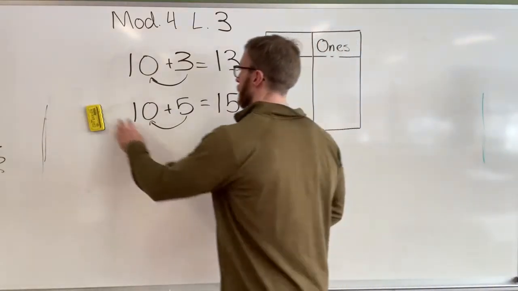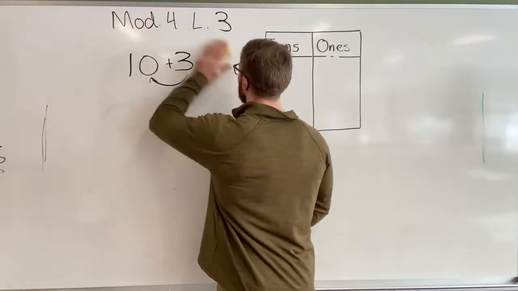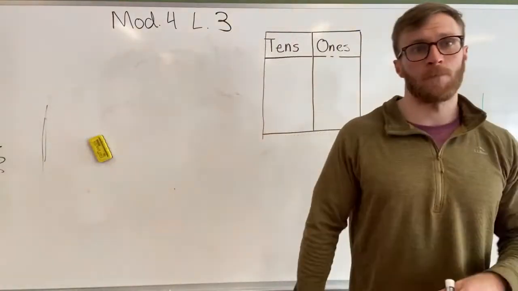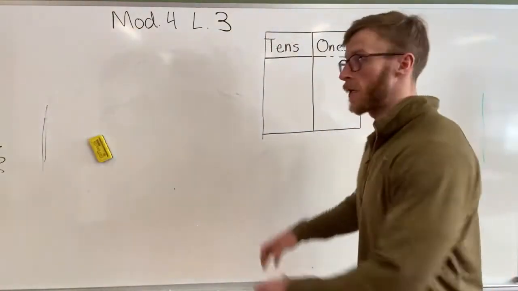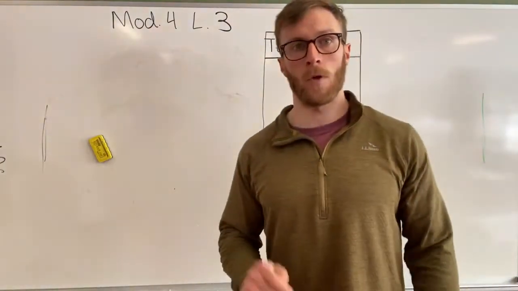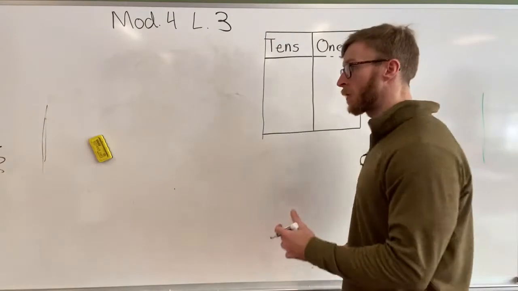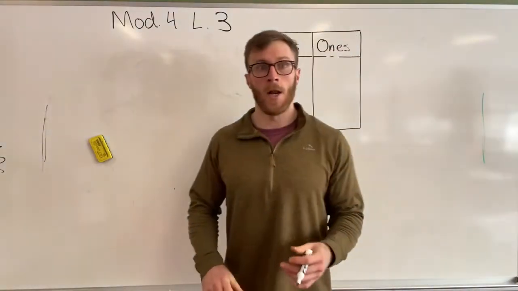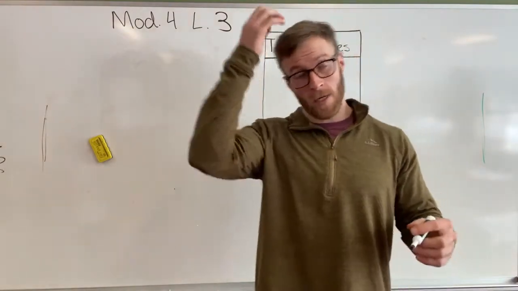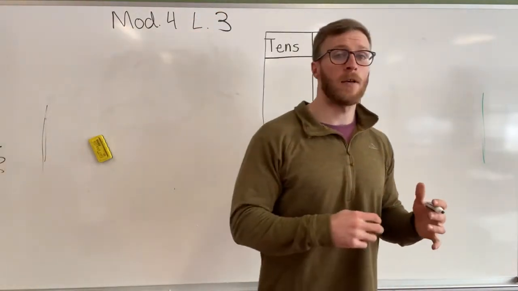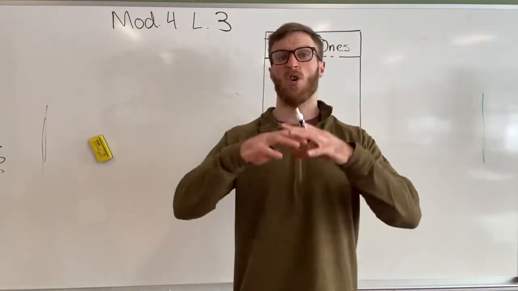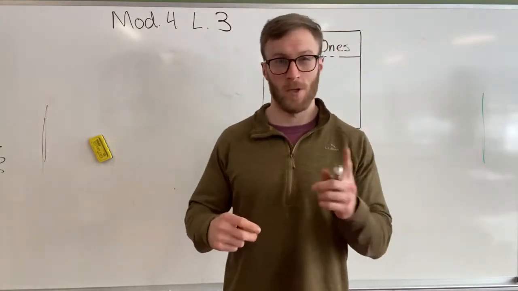All right, there's our warm-up. We got our brains thinking in math mode. Now yesterday, we took a number, we moved it into our place value chart, then we drew our picture. This time, we're going to do it a little backwards. We're going to be looking at a picture, and by the end of the lesson, be able to tell someone what the number is in its tens and ones, or just all in ones. And I'll show you what I mean.